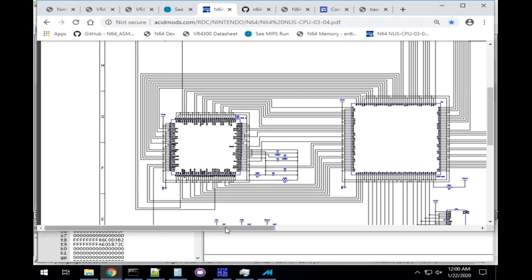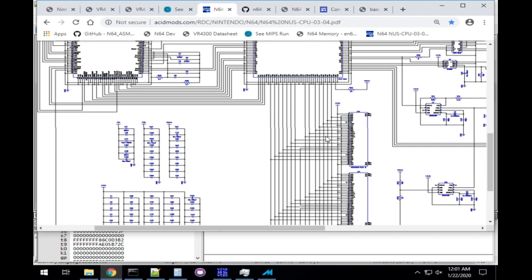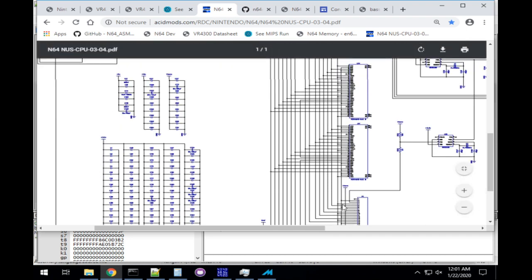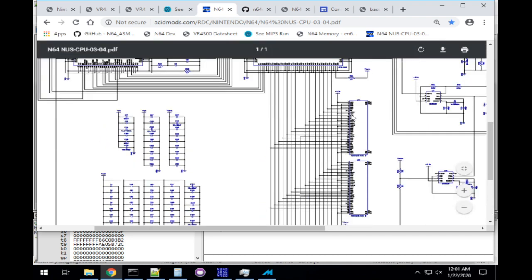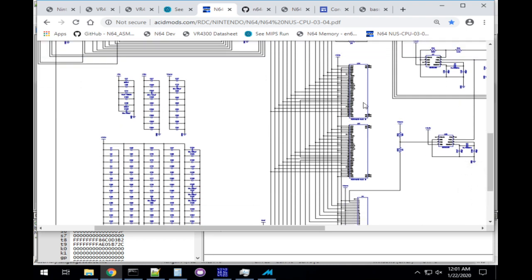By that, what I actually mean is if we look down here, it's a little strange, but these 3 connectors here are the memory, the actual RDRAM.